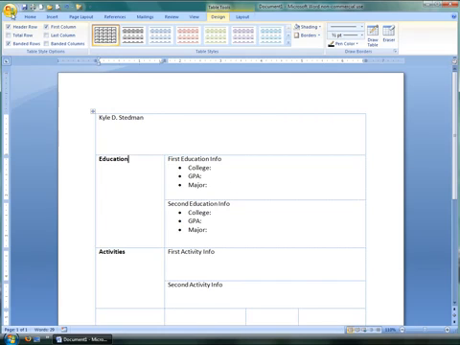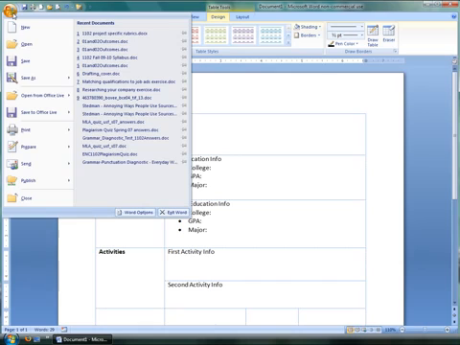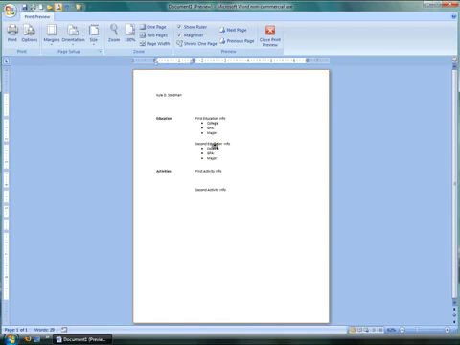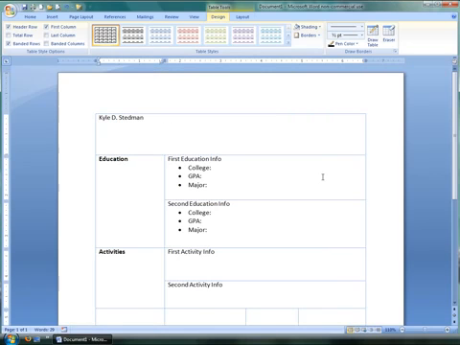Don't believe me? Well, let's go up here and check it out. I'll click the little crazy button. Is there a word for that? I think there is. I can't remember. I'm going to go to print, print preview. Ta-da! Invisible. No lines at all. It's pretty ugly right now. But that is an awesome start for you to be able to play around with the table elements and create a beautiful, well laid out resume. Good luck.